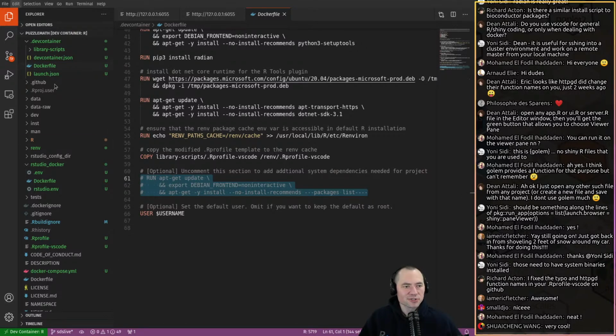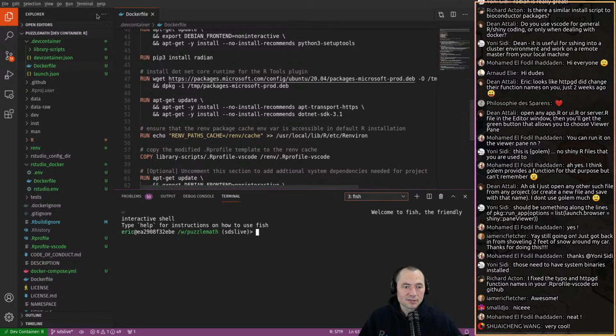I haven't memorized all the keyboard shortcuts in VSCode yet, but this is where I have a wildcard here for packages list. Let's type those in the way I found earlier, which I believe was libgeos-dev, and then it was, what was it? Where is that? Okay, let me copy it from my Firefox one because I don't want to have a bad typo with this. Okay, now when I build this container again next time, it will install these packages and we shouldn't have to do this again.